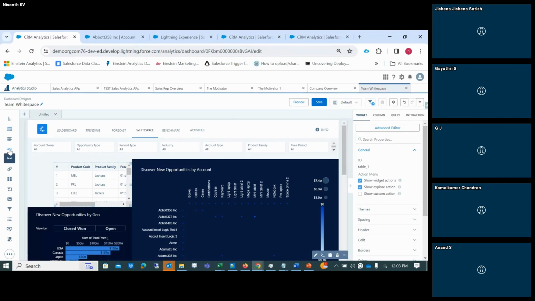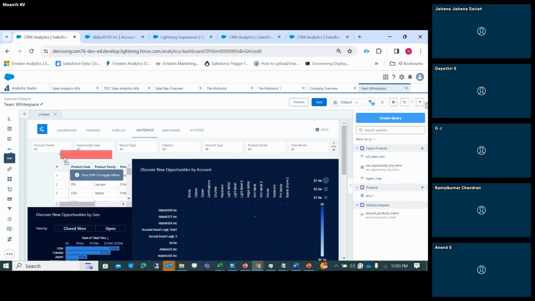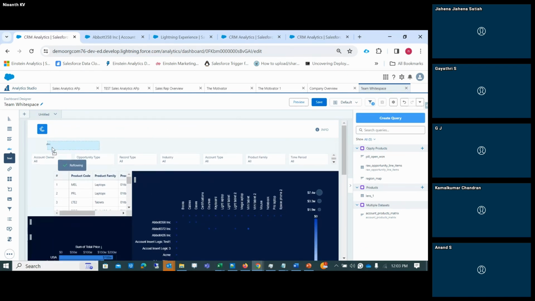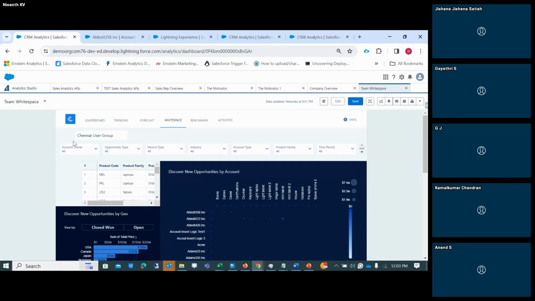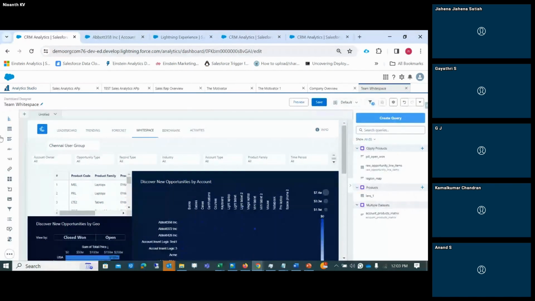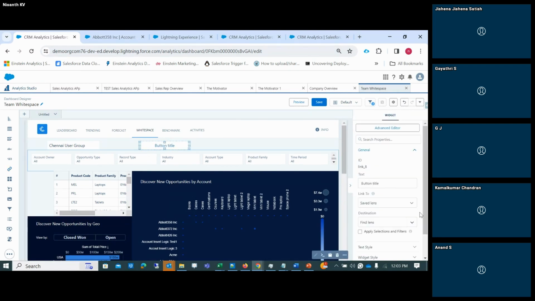If we need to add text on top of the dashboard, for example a hard coded text like Chennai users group, we may add it here. If I enter it here, we can see the text is updated automatically in the dashboard. The number function is nothing but a function which will showcase rounded values as a number. And the link is nothing but the one which I have mentioned.